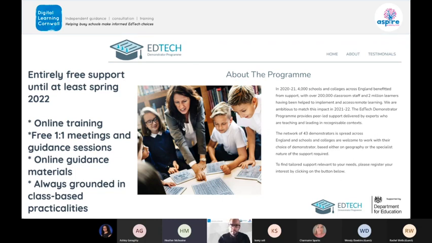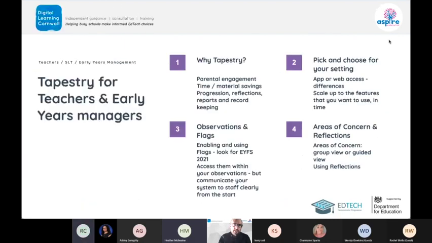So 4 points here just to blast through, really. We can talk about why we're using Tapestry till we're blue in the face, really. But if you think back to days of printed journals, that sort of halfway house between a digital camera and printing things out and writing things in books, there's a key win there.